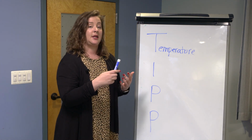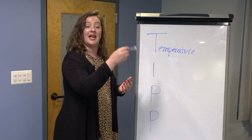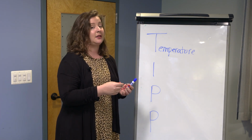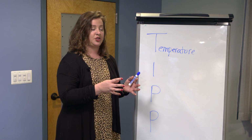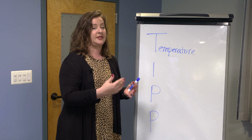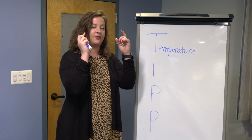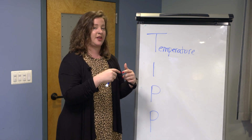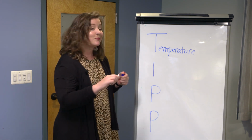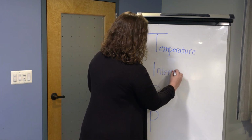And so what might happen is that you might be at anxiety or anger or other difficult emotions at a 90, and then this temperature part might bring you back down to, let's say, a 50 or a 60. It's likely not going to get rid of the emotion, but it's going to lower it to a point where then maybe you can continue to proceed mindfully or continue to move forward. So again, we're dunking your face in water, we're triggering that mammalian dive reflex, which is then going to cue your parasympathetic nervous system, which is going to create a relaxation response and lower that heart rate. Pretty fascinating, huh? The next step is intense exercise.